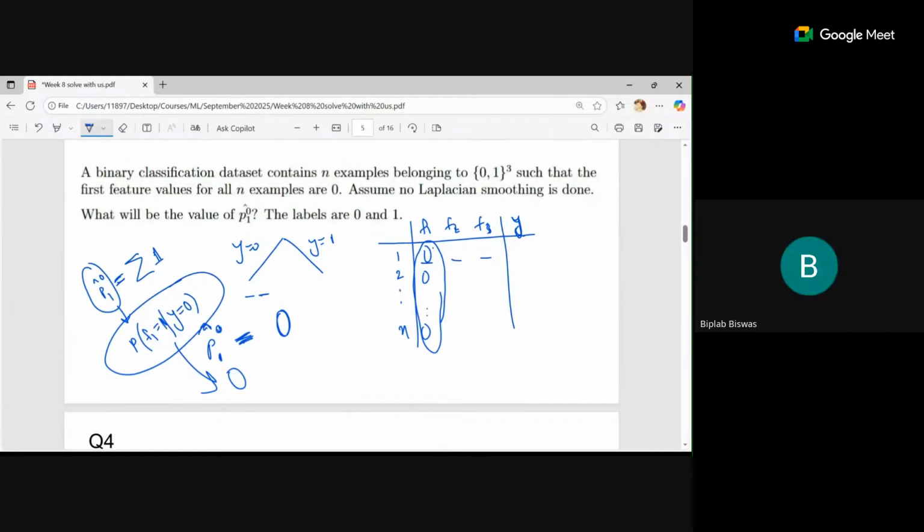So it is asking what is the probability of f1 being 1 when y is equal to 0. Among all the examples that you have which are labeled as 0, so if you look at all the n examples, let's say these many are labeled as 0. What fraction contains this feature f1? This is what it means by writing this.